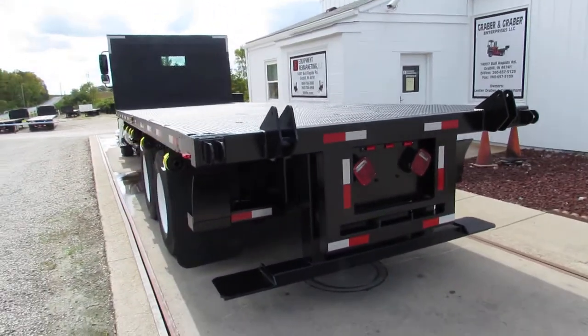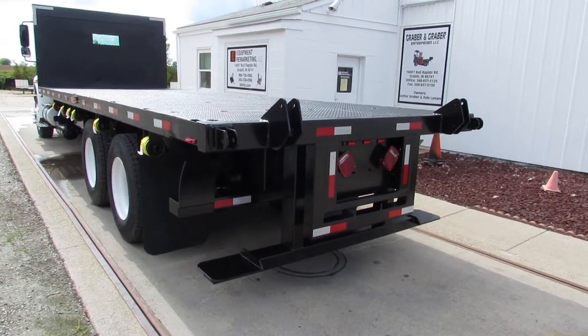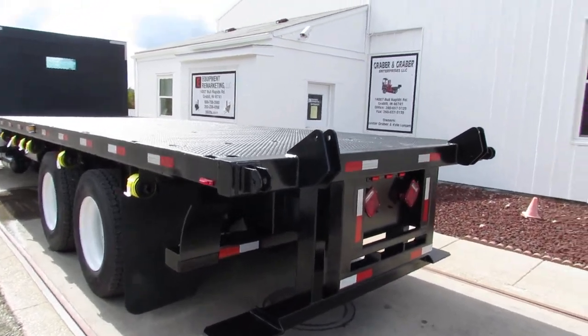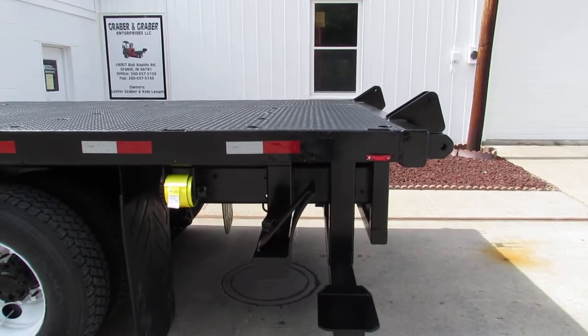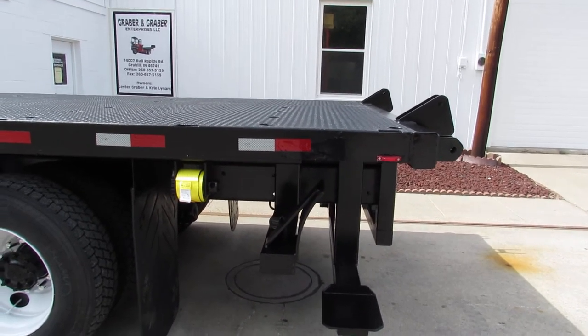Just give us a call. Let us know what you have. If you don't own a lift, we have hundreds available in stock to choose from for you. But if you do own a lift and you want to mount it to this kit, just let us know what you have. We'll make alterations if need be.